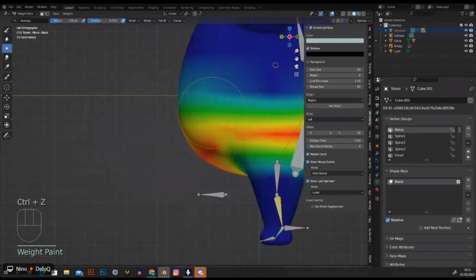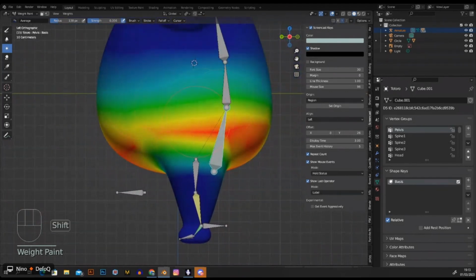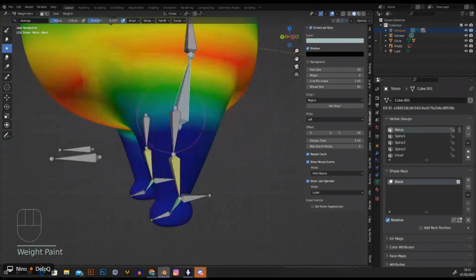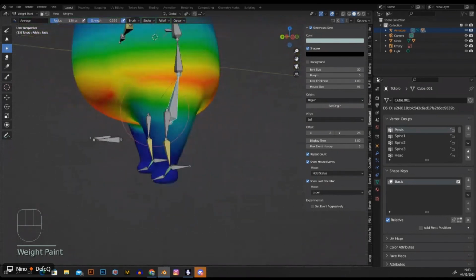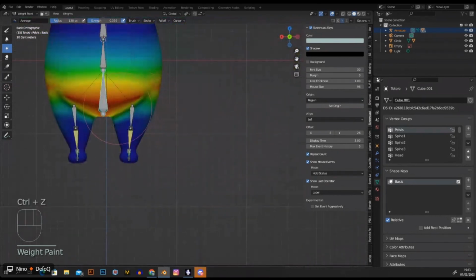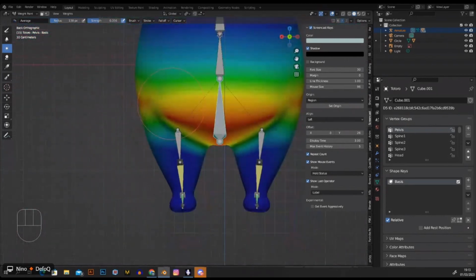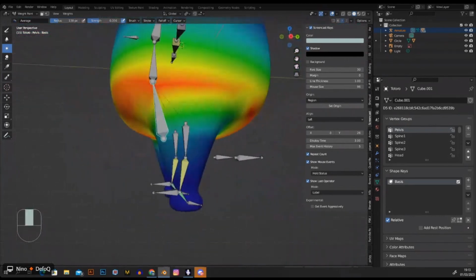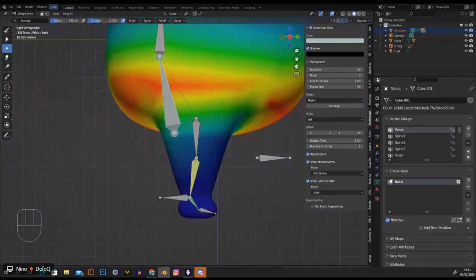So I'm just going to draw around this a little bit, make it a bit softer. Do the same for the legs right there. Make this nice and soft. Actually, we don't want that much legs to be added. Something like this is already looking better. And if we think there's too much legs included, we can just go to the brush, set the weight to 0, and just paint some of that stuff away.